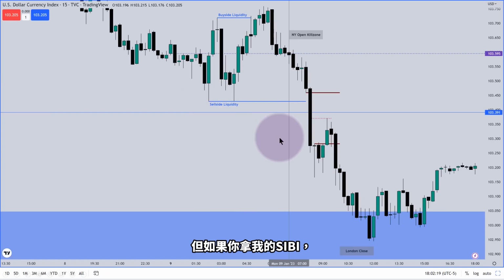It fails. But if you take my SIBI, sell side imbalance, buy side inefficiency, here, it trades up to consequent encroachment, which is the midpoint of that. Okay, this is a gap. It trades up into that. Fails to make a return to old daily lows and old equal lows over here. So this is where you would expect the algorithm to kick in. It does. Sells off, trades into the daily fair value gap on dollar index, and it closes the session making the low of the day. When you know it, right at the end at noon, London close kill zone.